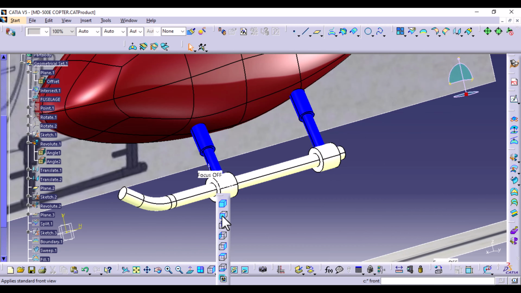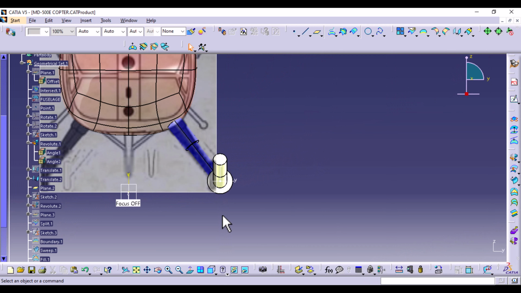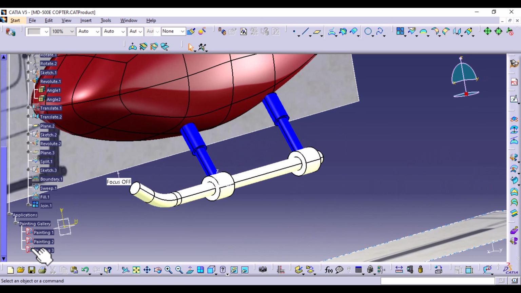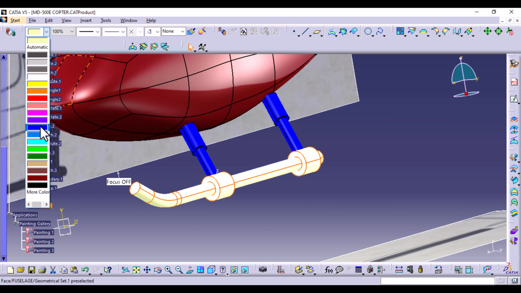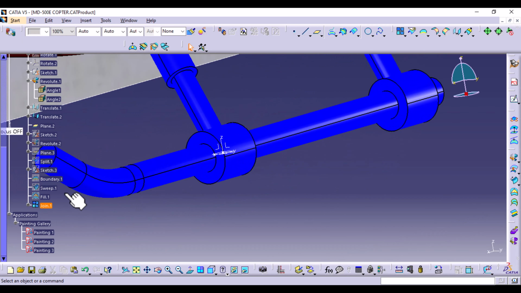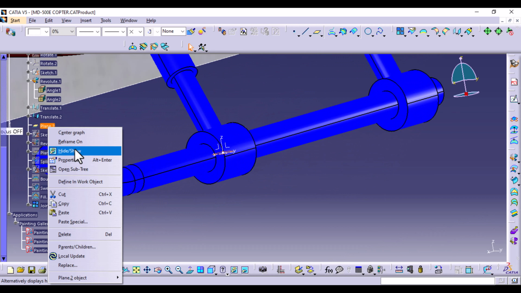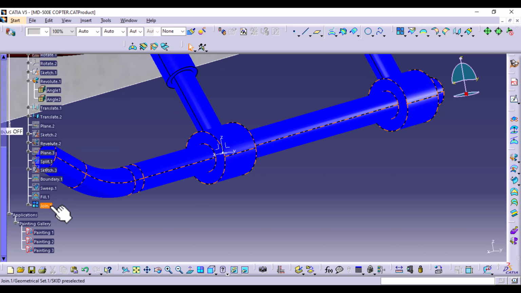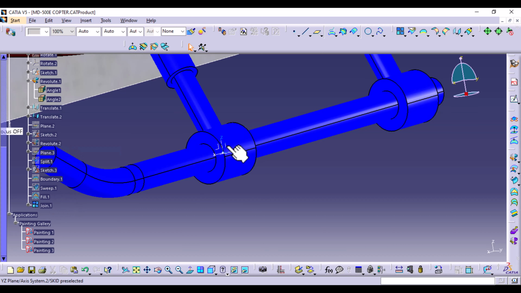Let's go to the front view. And that's okay. We can hide plane 2 and this axis system.